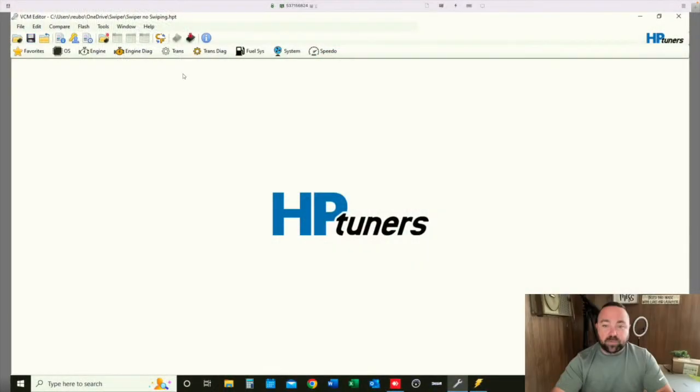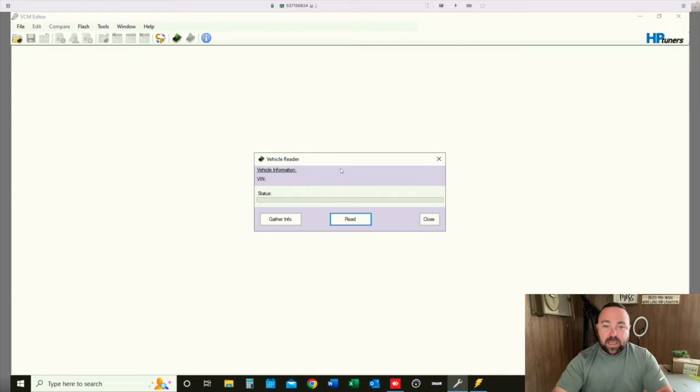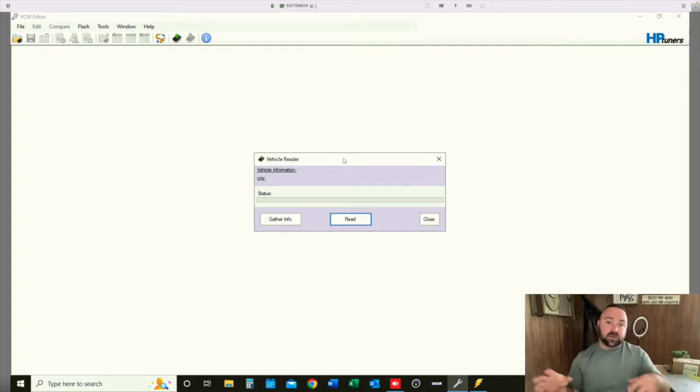So for demonstration purposes only, you'll be greeted with a blank screen with nothing up top and no options to get going. This is normally where you would start — by touching this button here, a little chip symbol with a green arrow that says 'Read Vehicle.' When your MPVI is hooked to a computer and your car with the ignition on, you would gather the info, select the modules you want to read: ECM, TCM, fuel pump control module, and all of the like. Then you would click Read. We don't have any of that hooked up because this is happening on my laptop, so we're just clicking buttons for demonstration purposes only.